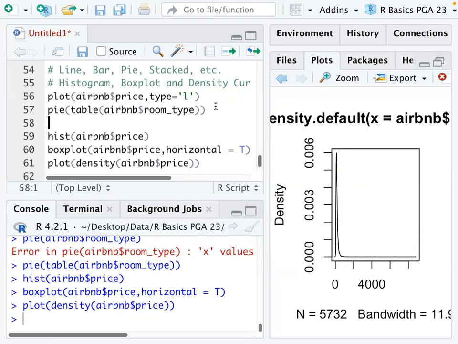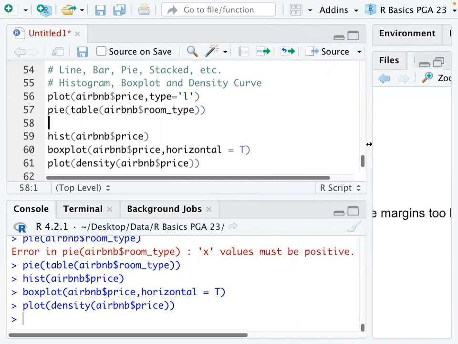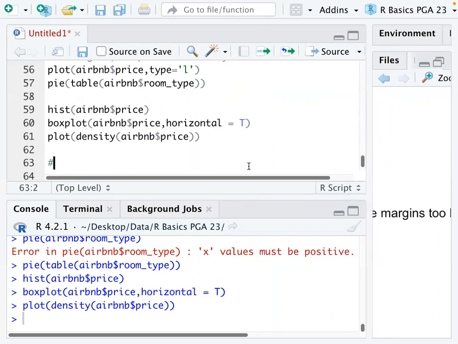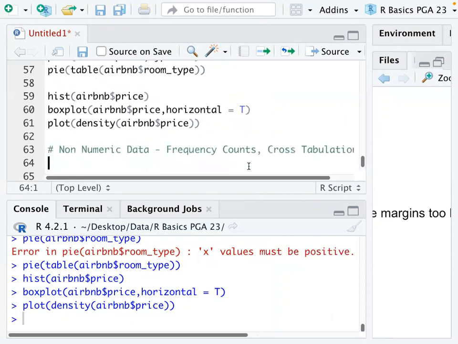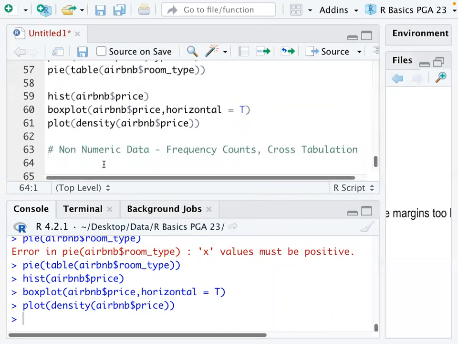All right. Now, whatever we have done is for numeric data. For non-numeric data, all we can do is frequency counts and cross tabulation. Frequency counts and cross tabulation is what we can do for non-numeric, or character, or categorical data.